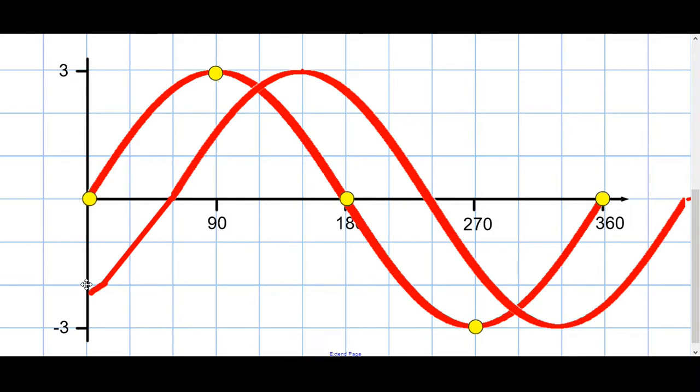Now the last thing I want you to do, I did talk about it in the last lesson, is mark in the points where it crosses the x-axis and where it peaks, the wee dotted line, and where it bottoms out at 330. So make sure you mark in these parts, really, really important.